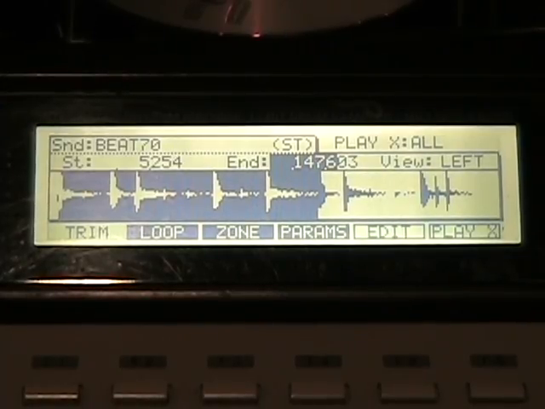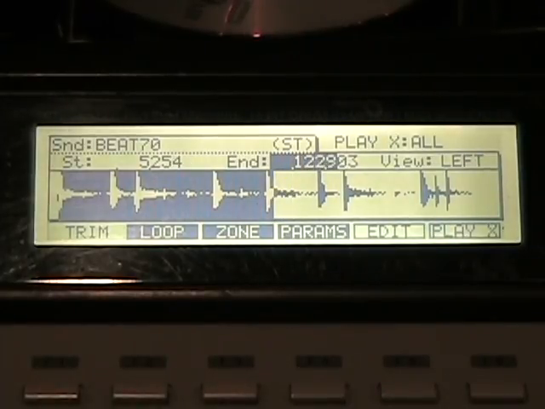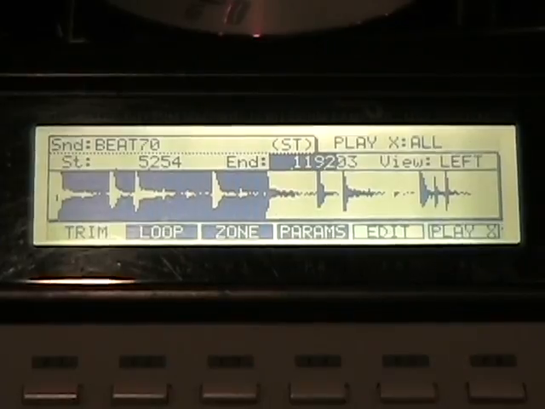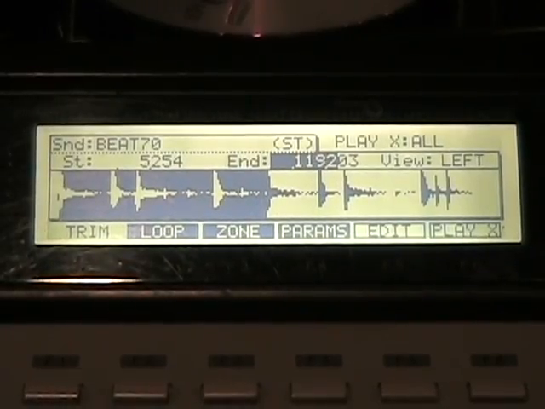See, that's too much. That's 1, 2, 3, 4, 1. Again, I want a 1 bar loop. So I'll move the cursor back a little more to get the right size. So I'm going right to that, we call a transient, that little peak and valley. That peak right there I'm going to. Now, 1, 2, 3, 4. And I got that one piece I want to get.